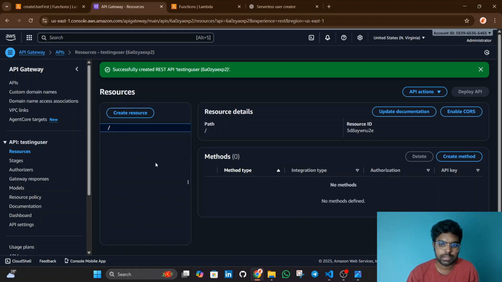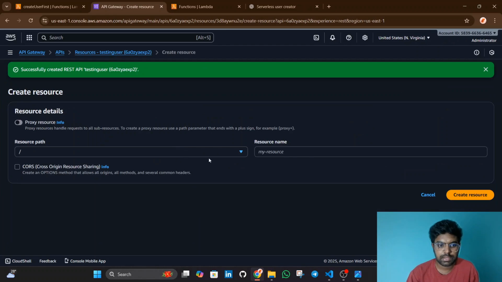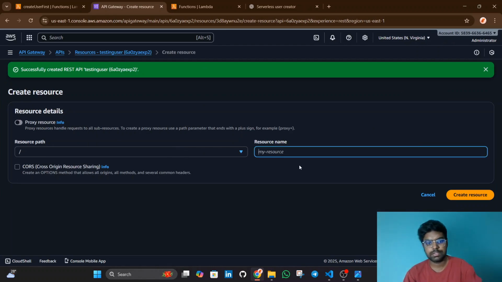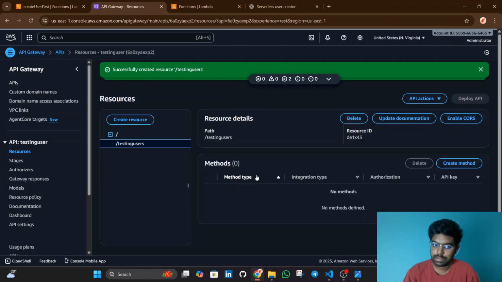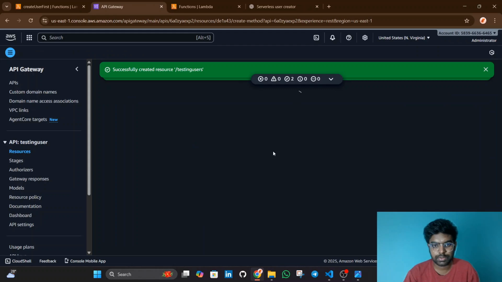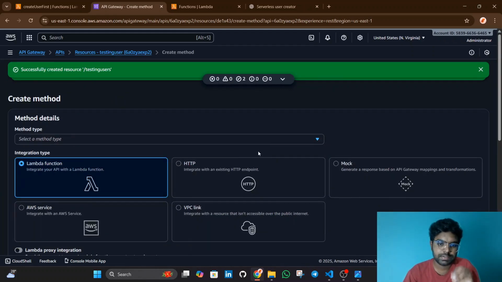Okay, I have created the API. Then I have to create a resource. The resource path is this one, and the resource name is testing users. So I have created the resource, and then I am going to create a method on this. In this demo, we are just going to show create user.